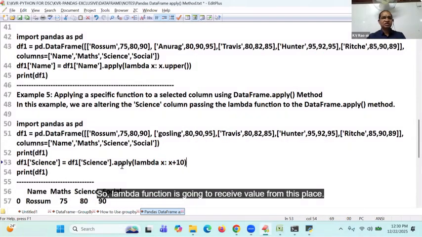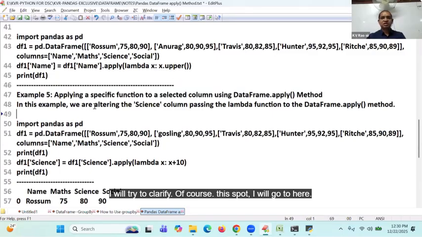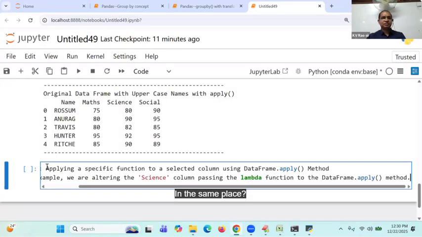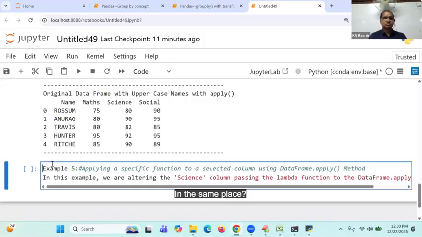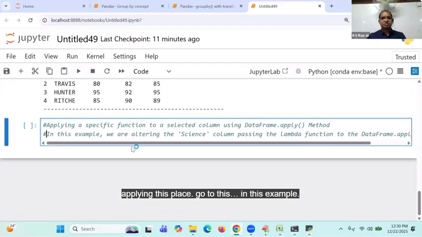So the lambda function receives the value from this place. Try this also. In this example, we are altering the science column by passing a lambda function.